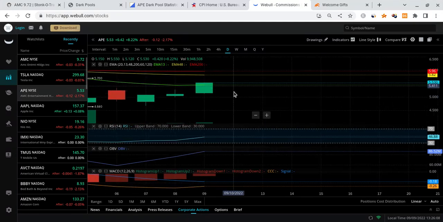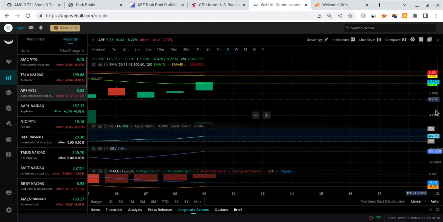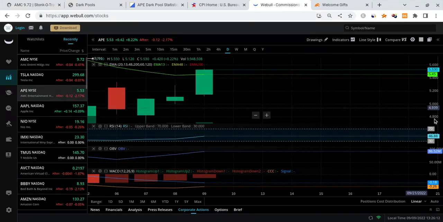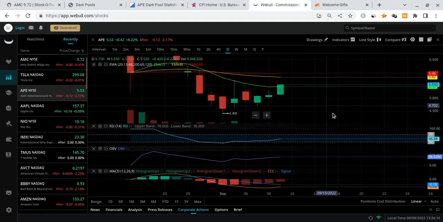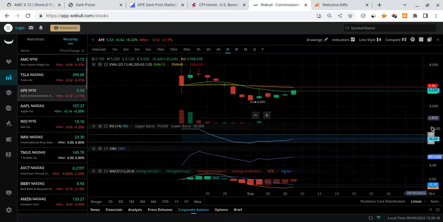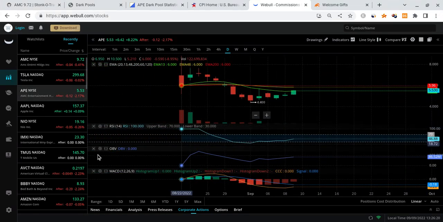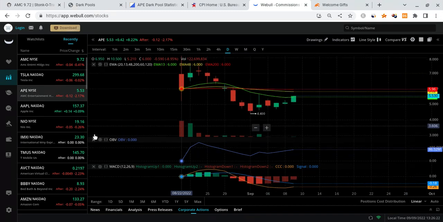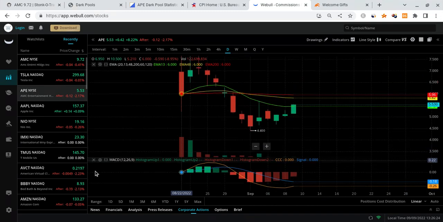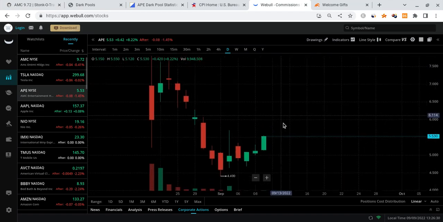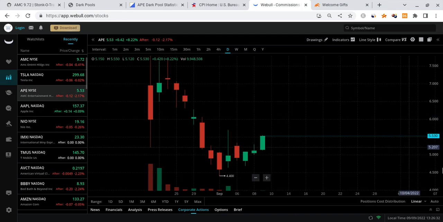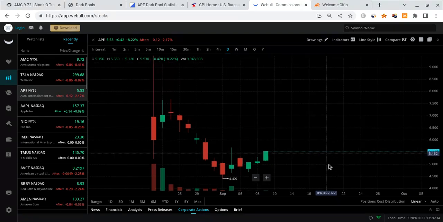So for APE, my next key target is going to be that $6 range. I want to see APE break above that. And if we break past that, let me quickly use a Fibonacci retracement after I close these. Let me show you the key support and resistance levels for APE. Then I'm going to get on with AMC. Right now, I think things are starting to improve. Market sentiment is improving too. And what we could do is we could take APE like this.